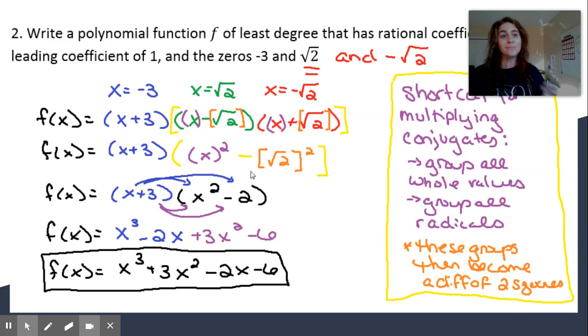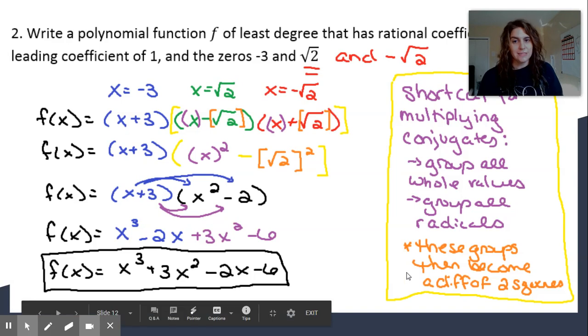So from there, you then multiply it out. X squared is just x squared. If there was more to multiply it out, you would. Square root of 2 squared is just 2. And that's the reason we group those together. Because if I group the radicals together, the square is going to cancel them out. And the fact that they're opposite signs is why we put a minus sign here. And then again, you multiply it out to get your completed solution.